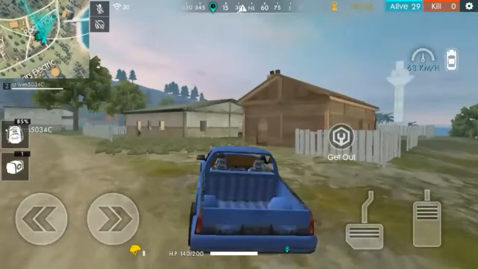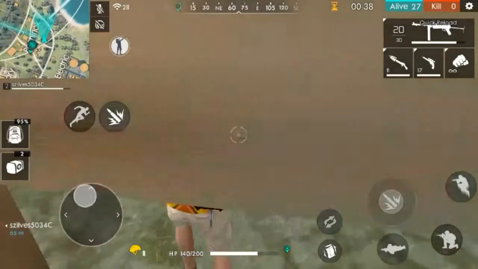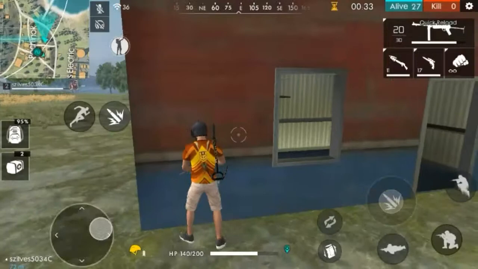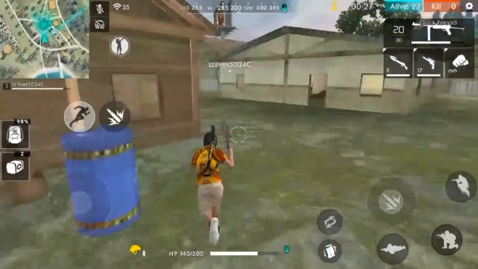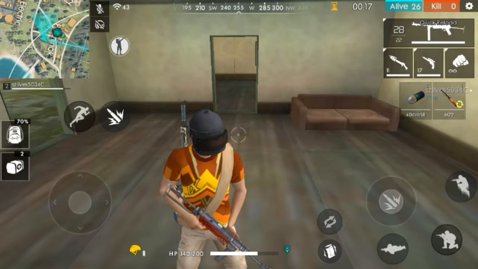I'm just gonna stay here, and while he's playing, I'm just gonna get some loot. Let's go there. Okay, let's go in this. I think I saw someone. No, that was just a table gun. Okay. Let's go in this house. I got a bag. M79. Should I get that? No, I shouldn't get that.